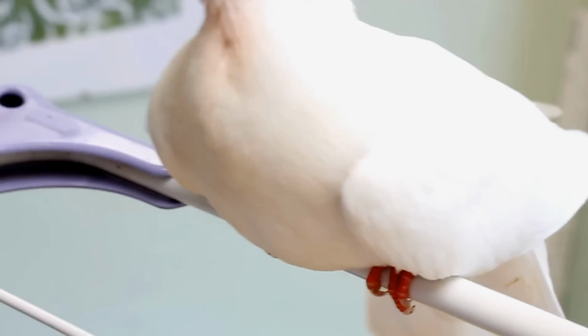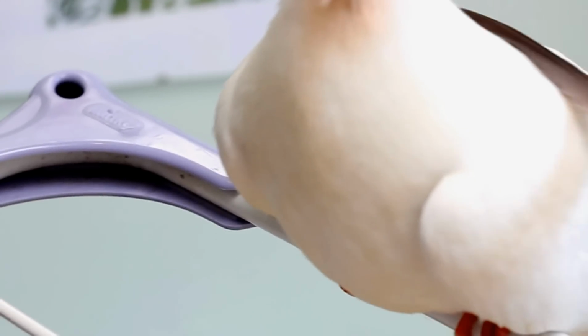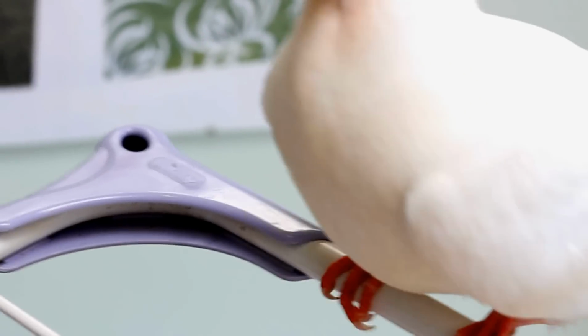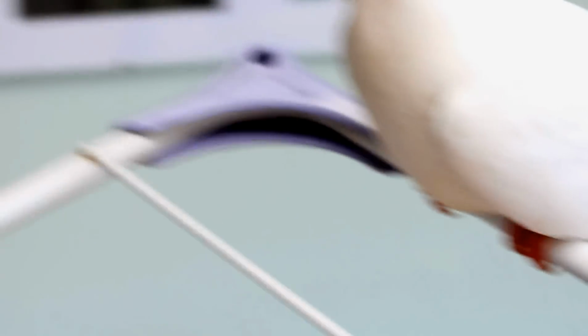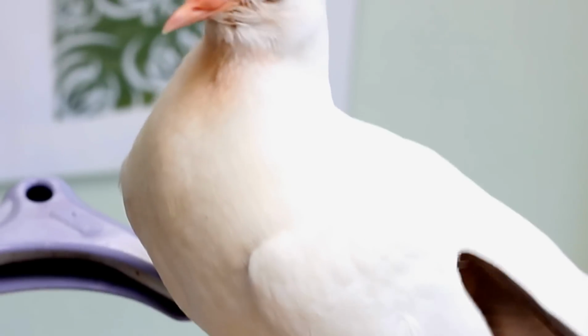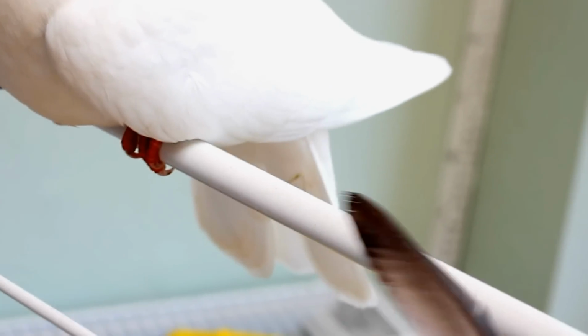Okay, so here we see how to start a TTouch session with a bird. Now, with Angel here, Angel's just come in and she's a little bit nervous of people. And so I'm just starting with a feather to initiate some contact with her. If she was really nervous, what I would do would be to start by stroking the perch.